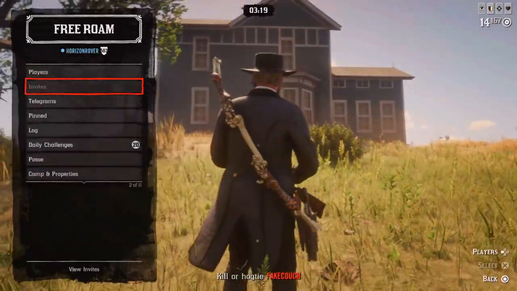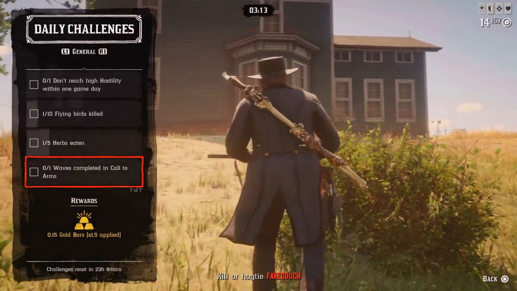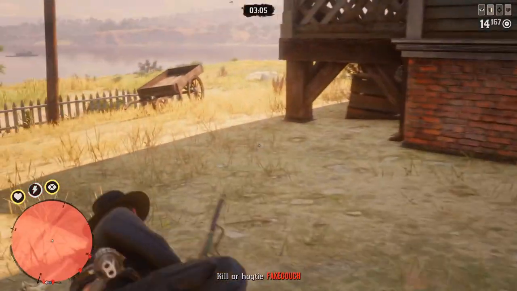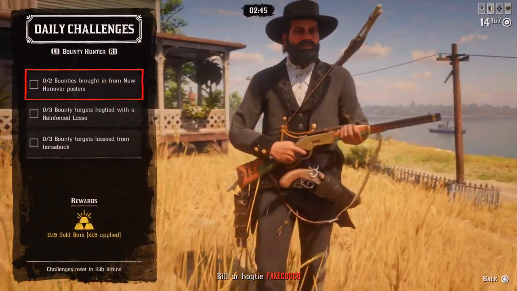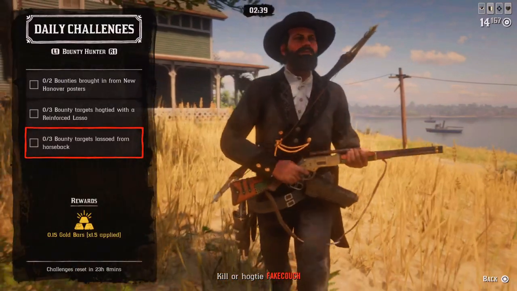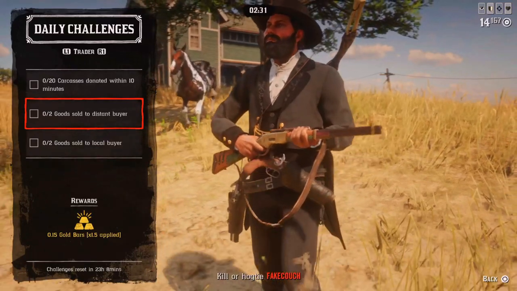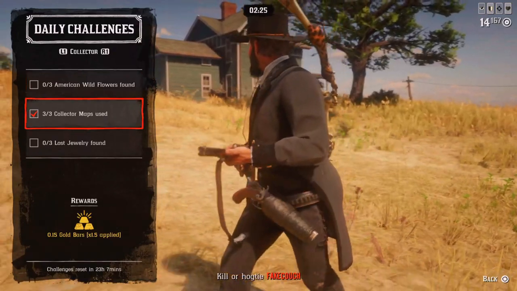So where did we stop? Daily challenges. Oh yeah, waves completed in Call to Arms. We have seen that. For the bounty hunter we have 2 bounties brought in from New Hanover posters, 3 bounty targets hogtied with a reinforced lasso, and 3 bounty targets lassoed from horseback. For the trader, 20 carcasses donated within 10 minutes. It's easier to complete on small animal carcasses. 2 goods sold to a distant buyer and 2 goods sold to a local buyer. For the collector, 3 American wildflowers found, 3 collector maps used, and 3 legendary items found.